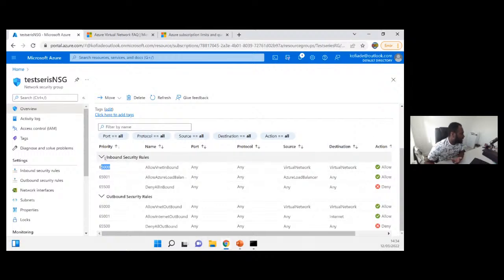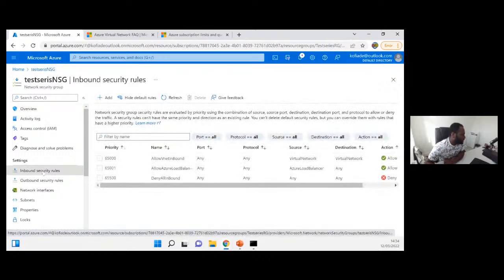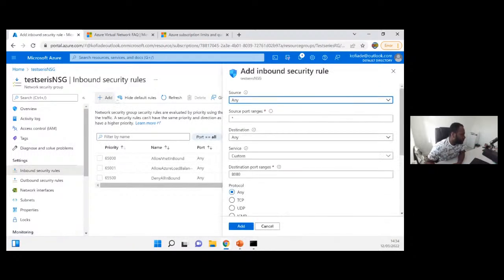So for example, I want to create an inbound rule for, let's say, RDP. I'll click on the inbound security rule here, because I want the traffic to come into my network, and then I can click on add. The source will be any, because the source is where the connection is coming from. If it's coming from the internet and I don't have the IP address, I want anyone to connect to it, then I can leave it at any. But in the real world, you have to be mindful of that.